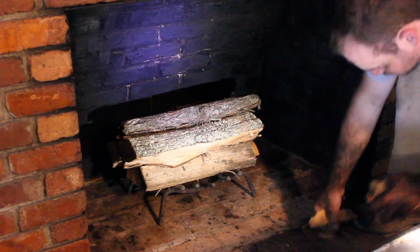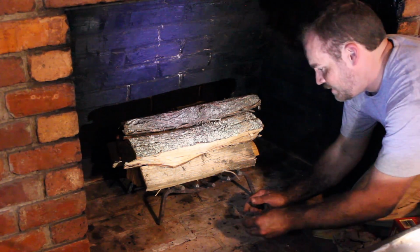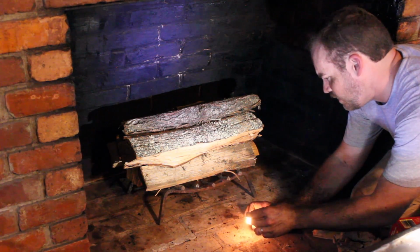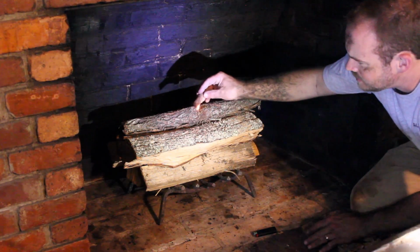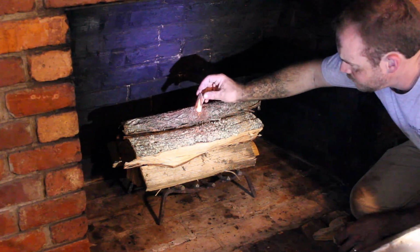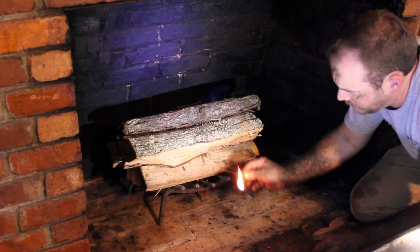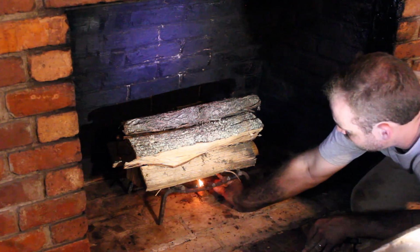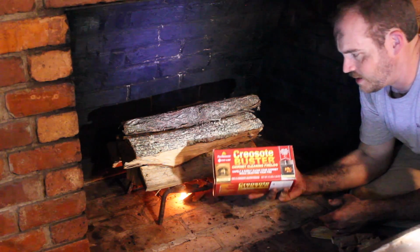I've got another trick up my sleeve to see if we can get some more of this junk out of here. So this is something that I've always been pretty skeptical about, and probably for good reason. I've always seen these creosote sweeping logs in the stores, and I've always thought that just can't work. I mean, there's no substitute for a good chimney sweep. But I read some reviews and kind of read how it works, and we're going to give it a try. So the one that I got, it's called Creosote Buster.